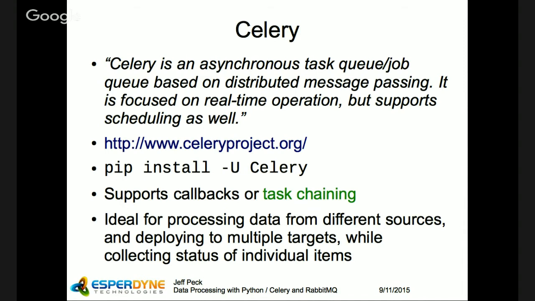So a little bit more about Celery, as they say on their website, it's an asynchronous task queue or job queue based on distributed message passing. It's focused on real-time operation, but supports scheduling as well. So in our case, we're using it for real-time, but you can use it to replace crontab in many cases. It can be downloaded here, or you can just do pip install Celery. I think the things I said previously were related to this slide about the task chaining, the callbacks, and it really was ideal for us.